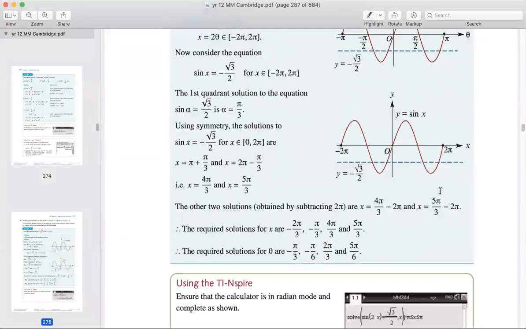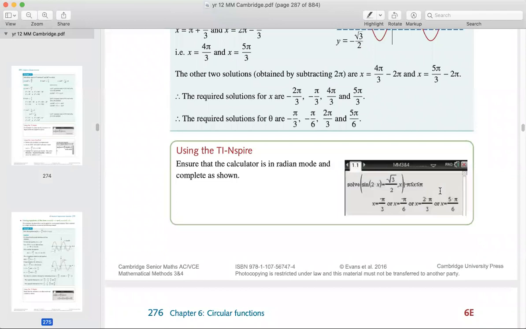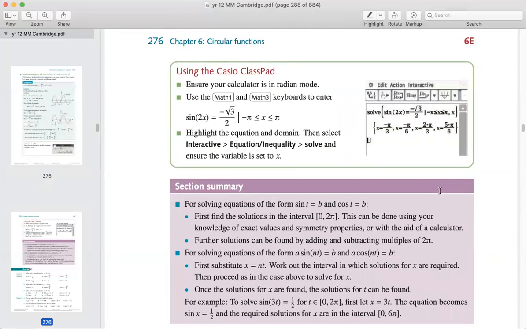Okay. So this is purely the algebra way, and of course, if you guys want to use graphs from 6D, we can do it. But for the graph, you have to be really careful. It can only give you how many solutions you're going to have, but cannot really tell you the exact values. So we still need to use our 6E to help us get the idea.